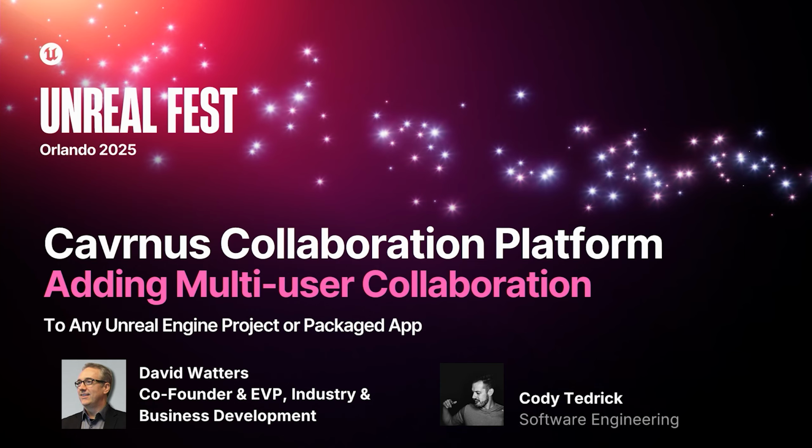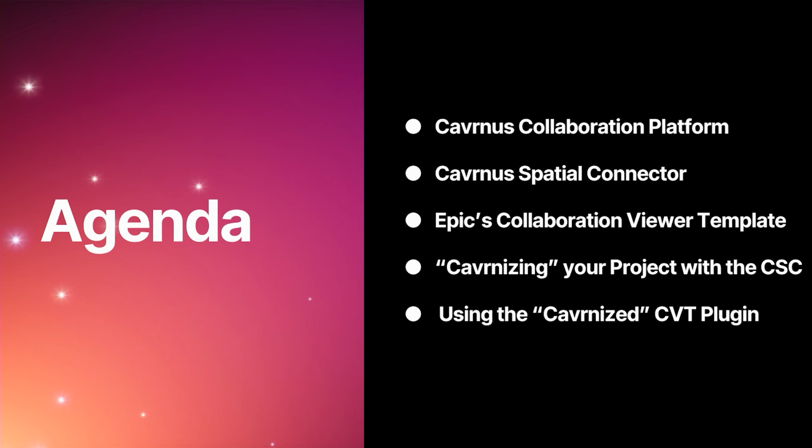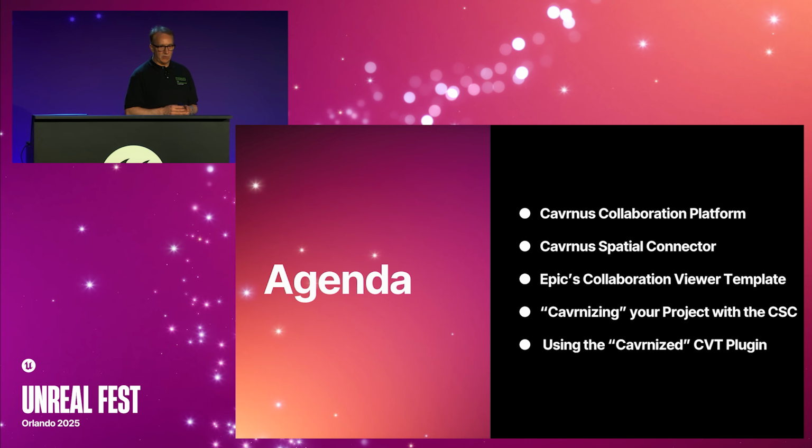So today we're going to quickly get into actual demonstrations, show you how very much it is easy to add multi-user co-presence, collaboration, space persistence, property synchronization, and all this great stuff to really any existing project that you have. We'll show a little bit of what the platform's about. It's quite extensive. The features of the platform are bigger than this one presentation. So as you learn and grow and go through our documentation, you'll learn a lot about it. Otherwise, just reach out to us and we'll help you understand what all is available in the platform.